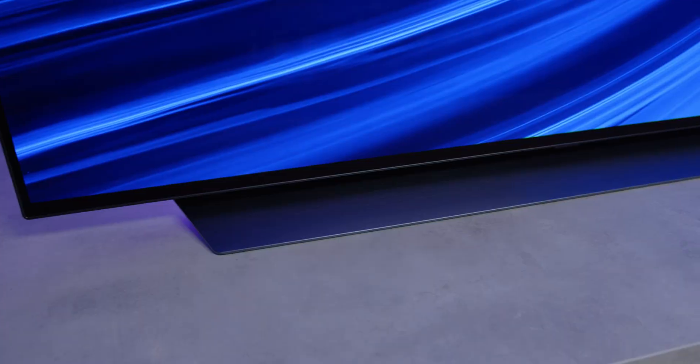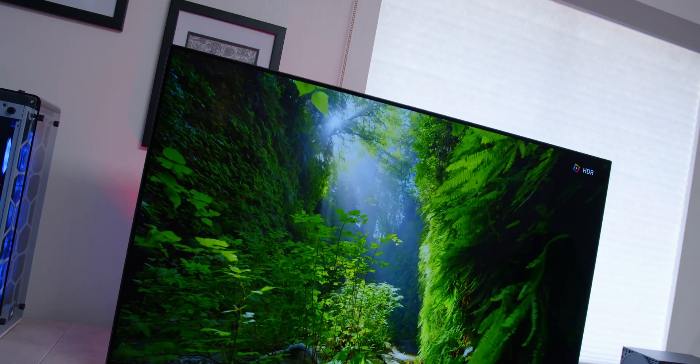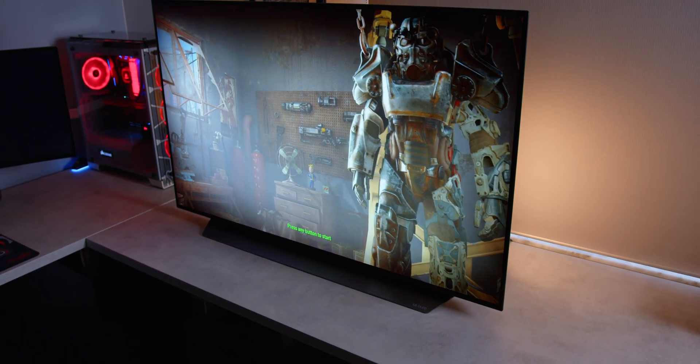Even without a curve, sitting at a comfortable viewing distance or even off to the side a bit, the viewing angles are really good — thumbs up for that. In the last video I tried using this as a main monitor sitting right up close with a keyboard and mouse right here, but I don't think that setup really works unless you have a very deep desk. I would say you either need to have this mounted on a wall or sit your desk back a couple feet. The display is glossy, which looks crystal clear and beautiful. The room I use it in is pretty dim for the most part.